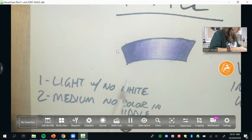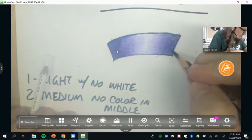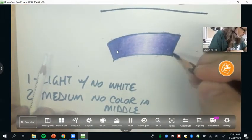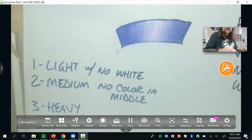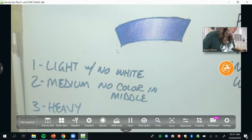All right, and then my final thing that I'm going to do is just a little bit of indigo blue on the outsides, just kind of make things look dark. All right, and that is how we do purple.